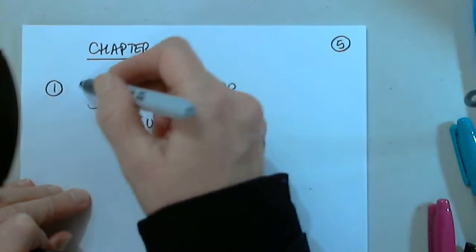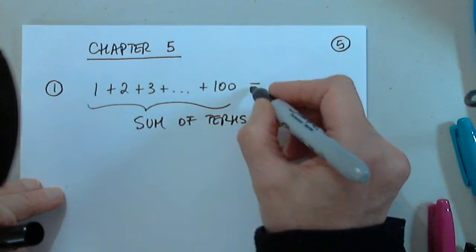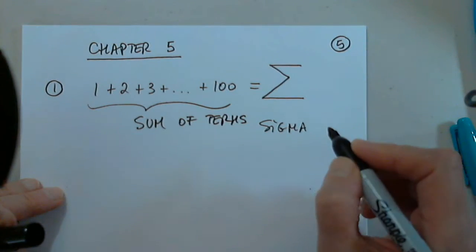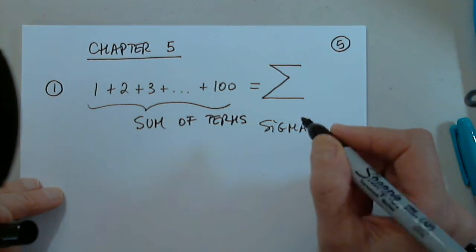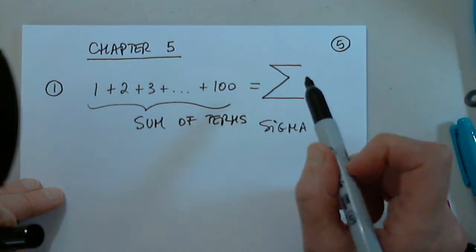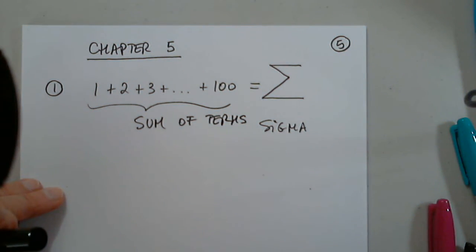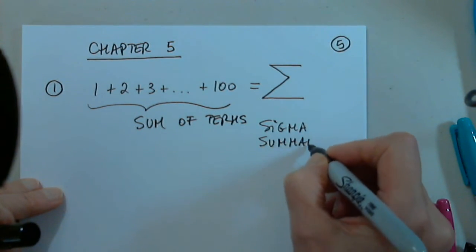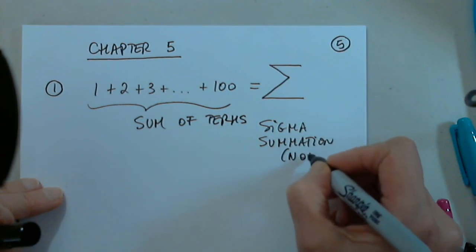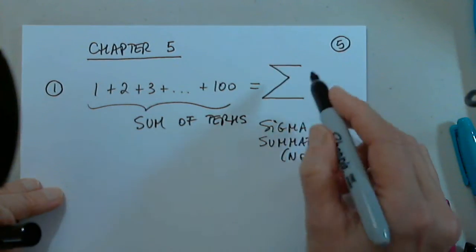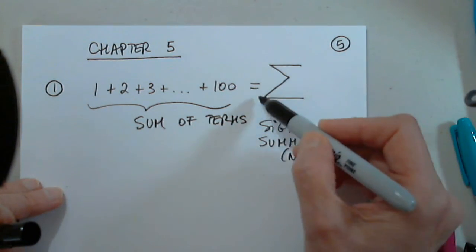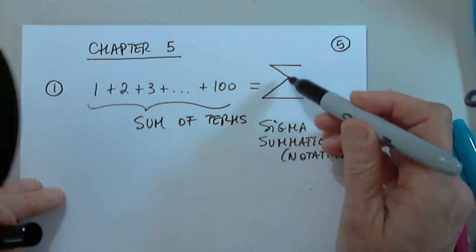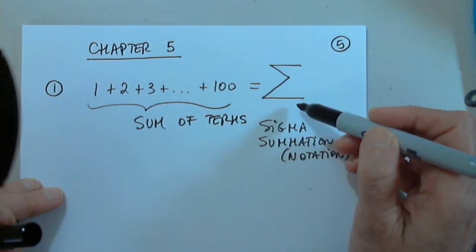There is a symbol that condenses this notation. It's called sigma. It's the uppercase sigma that we know about, epsilon, delta, or sigma, right? We know sigma. But this is the uppercase sigma. It stands for summation, also called summation notation. It's the Greek letter S. S would be okay, but it doesn't have the great shape that the Greek letter S has.